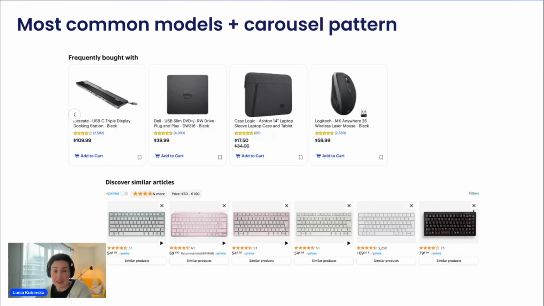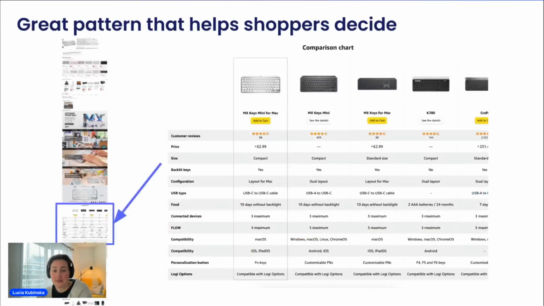In e-commerce, the most popular models, I guess, would be the frequently bought together and similar items. I'm sure you have seen these. Products shown in rather basic carousels. The product detail page on Amazon is so filled with recommendations that it's so tiny as a full screenshot that it's not even the full page shown here in my presentation.